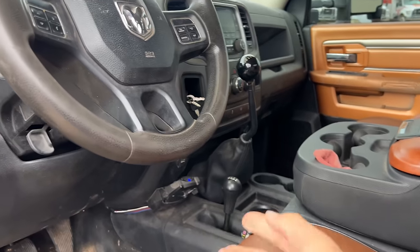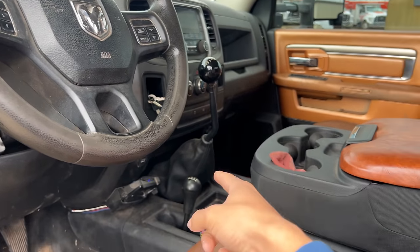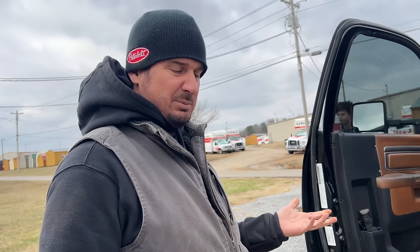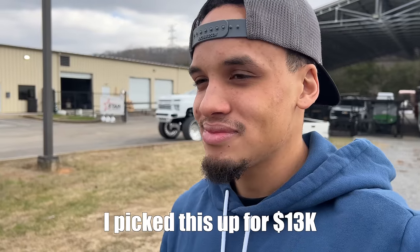Whenever I had my fifth gen and we G56 swapped it, they made it like a car shifter. So I wanted this real long shifter and this exact center console, so it'd be easy to throw it into gear. We've actually done several G56 swaps, but not a fifth gen. Gotcha. Because I didn't know about the push button start. And yeah, all that was zero out of 10, would not recommend. There were like 4 months in that truck of just coding the computer to make everything work the right way. I mean, I know a guy, but it's definitely not cheap. Picked this up for 13.